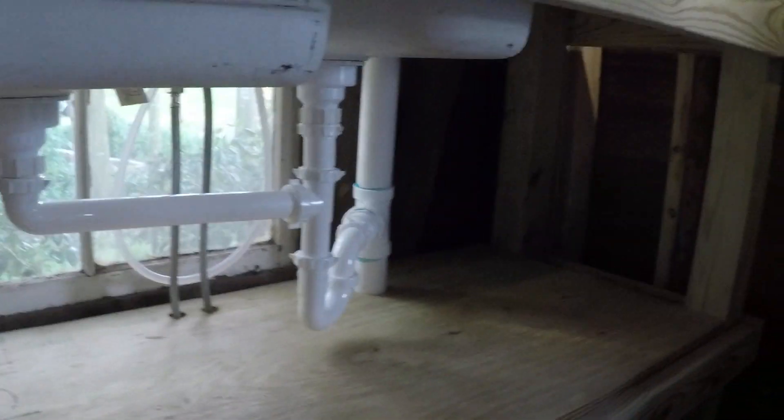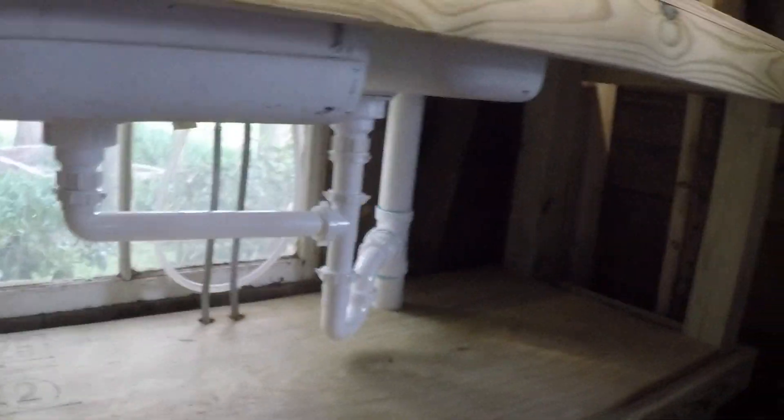Seven foot long, just a piece of finished grade plywood with a few coats of clear on it. This is a Mirren kitchen sink with a mowing faucet that leaks. Got everything tied into the drain, ran a stub-out up under there. It's got to move again so everything will get straightened out, but it's temporary.